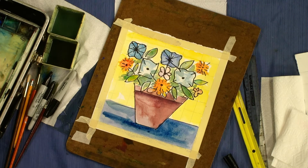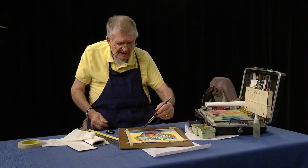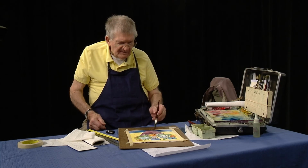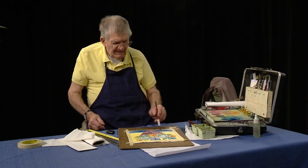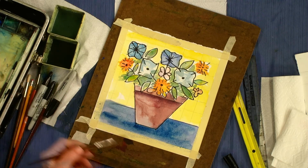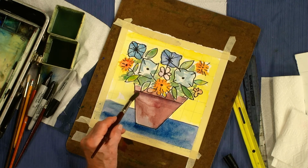Sometimes you have to let it set overnight, and then you look at it in the morning, and you know exactly what needs to be touched up. So a lot of times a painting isn't finished until you really look at it when it's completely dry. Take that out. Okay. All right. Now this still could be a little bit darker down there. This probably shows up a little bit on the heavy side. So you might want to take some of that, soften that out.